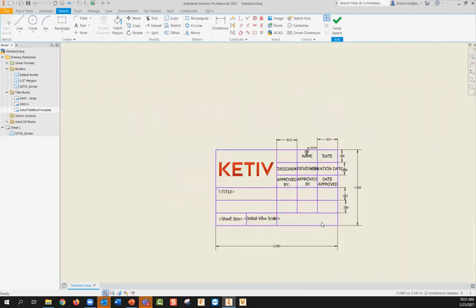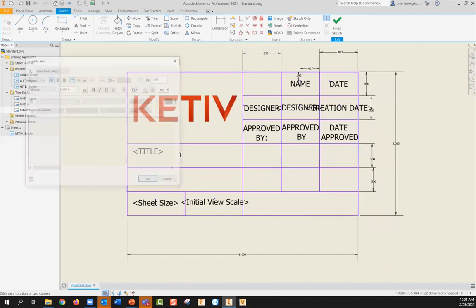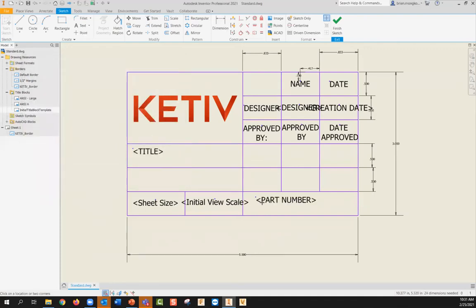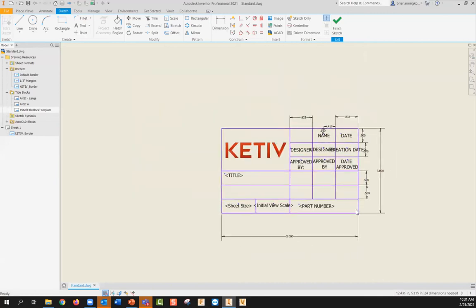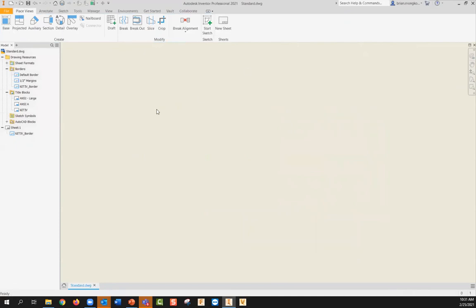Okay. And I'm sorry, I need to put in one more piece of information here. This will be the part number. Yeah, it's a lot of information to make it start looking somewhat like an actual title block. So once I'm happy with this, I will go ahead and hit finish sketch. Just save it as KETIV.